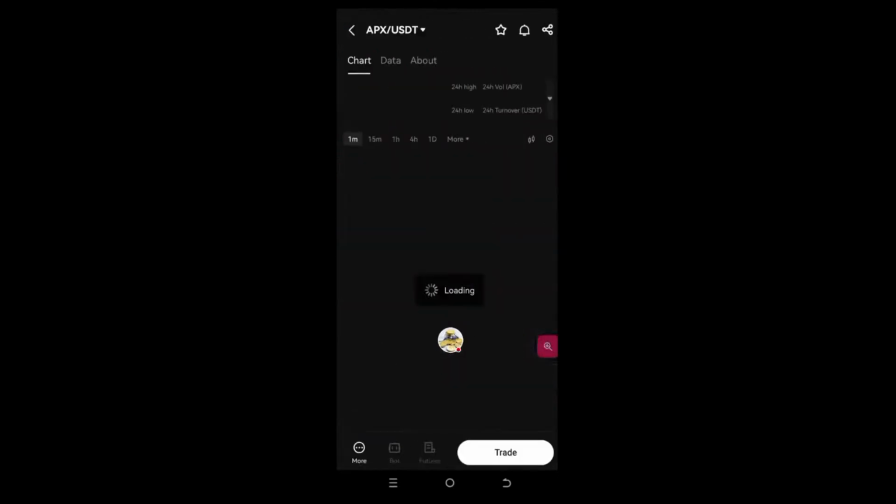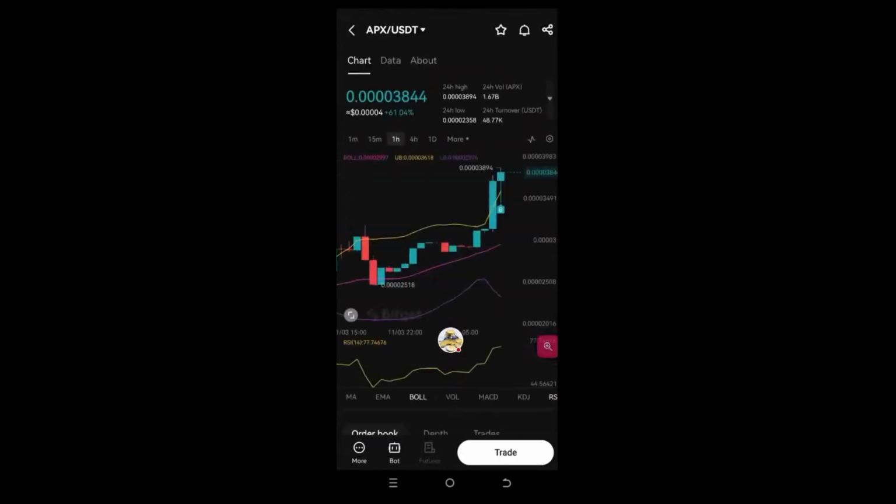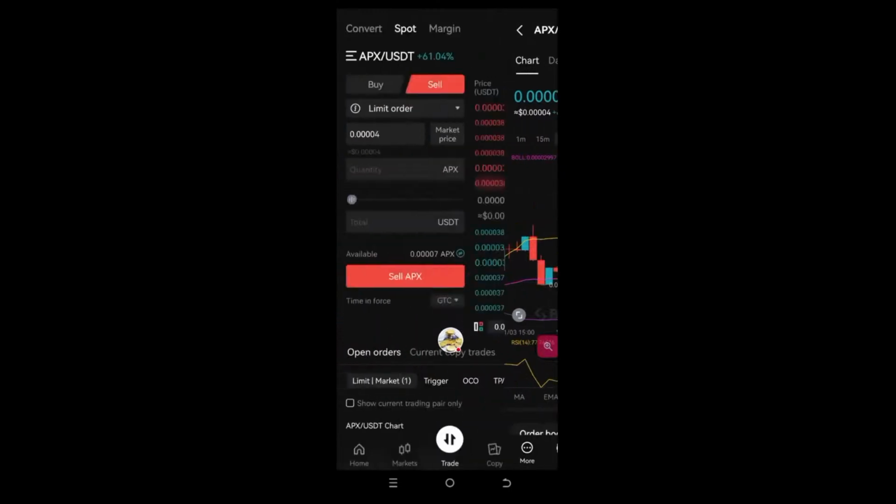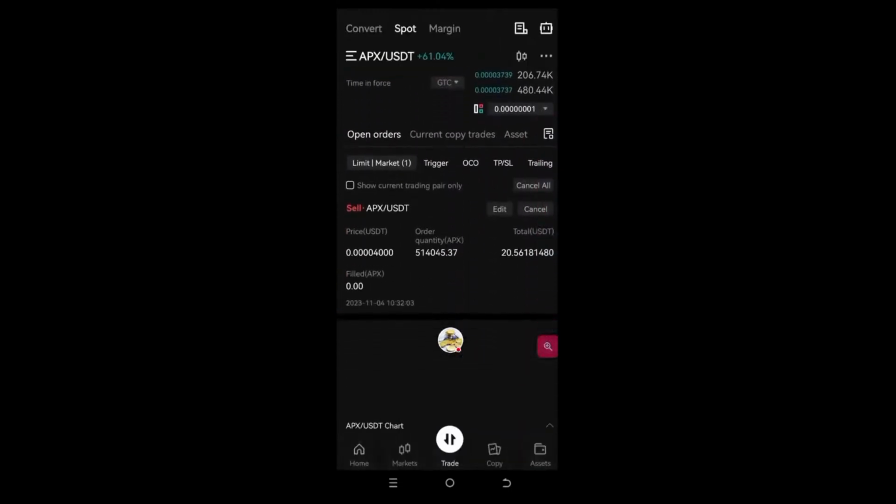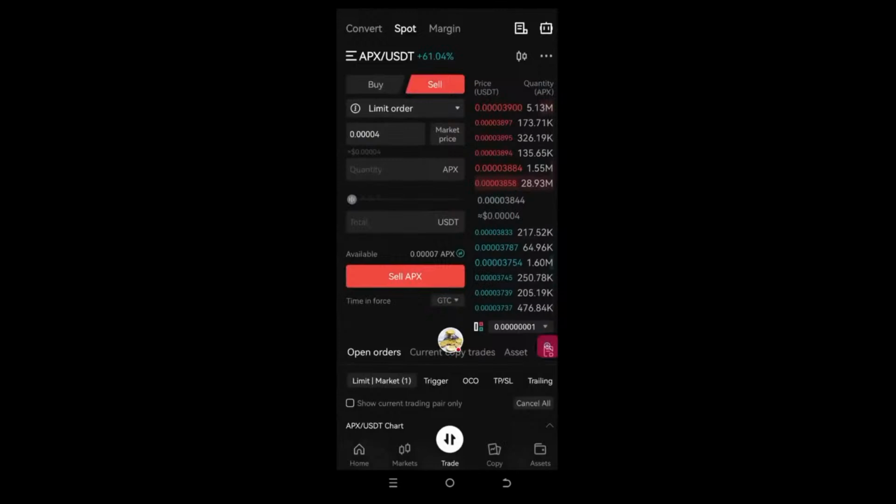So let's go check what's going on in the charts. Oh yeah, it definitely looks like it's going to go there. So we're waiting for it. Let's hope that this is going to give us a bull run. Look at the Bollinger Bands. It's really, really opened up wide. So let's hope that this is not time for it to have its own pullback moment. But even if it does, we'll just wait for it. So APX, you're currently in the queue. All right. I'll be back to check on you. That's good. So APX will wait for you.